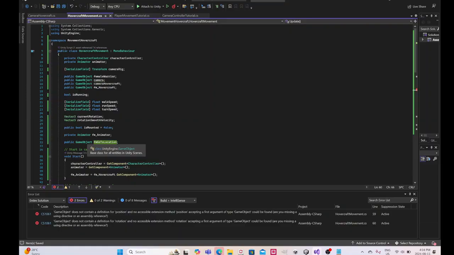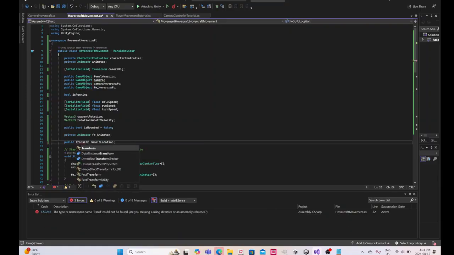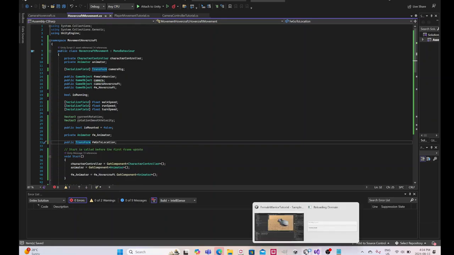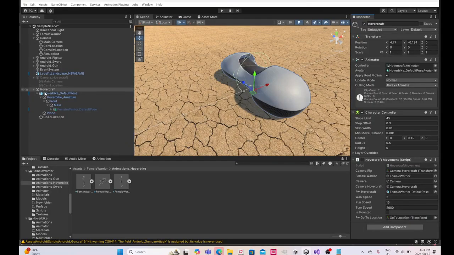Oh, this has to be a transform, which if I compile, it's going to tell me that it's a mismatch. Oh, maybe not. That's good, okay.